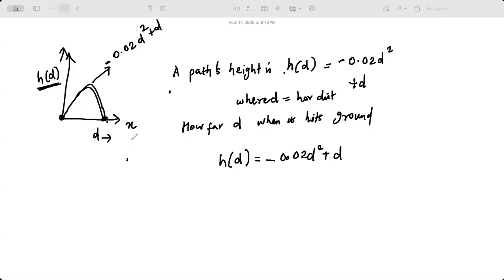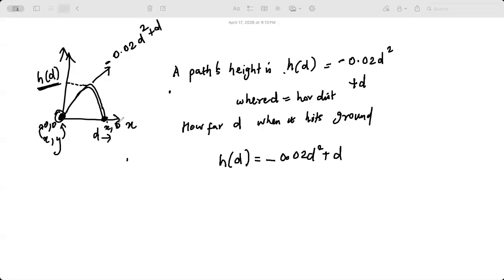It's a coordinate plane, right? So there is some height here. Okay, but what is the height here? What is this? Which one? This one. What is the height? Height is 0. This is 0, right? X, y, right? Y is 0. What is the y value here? The height would be 0.